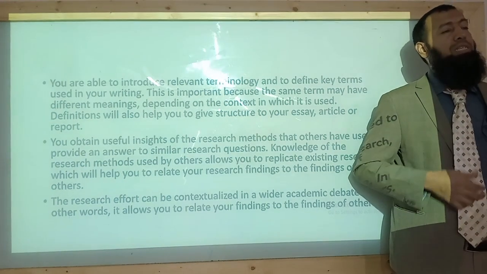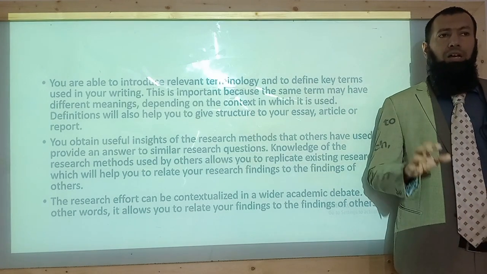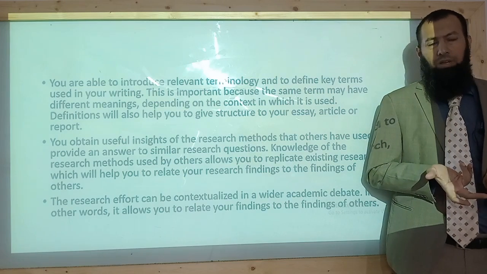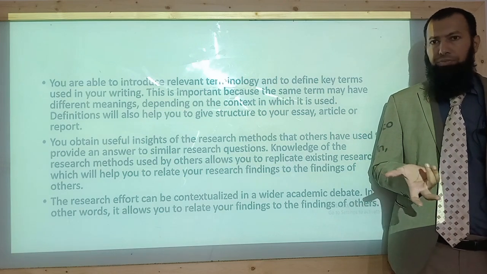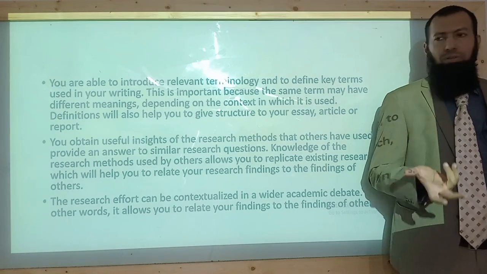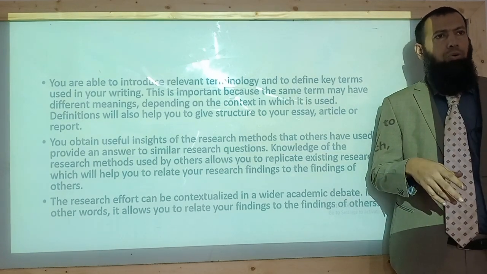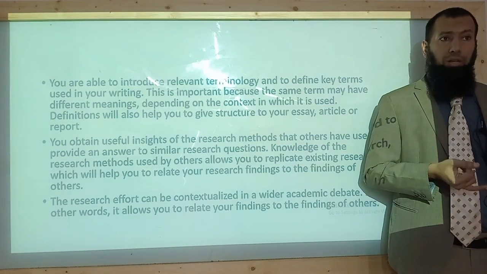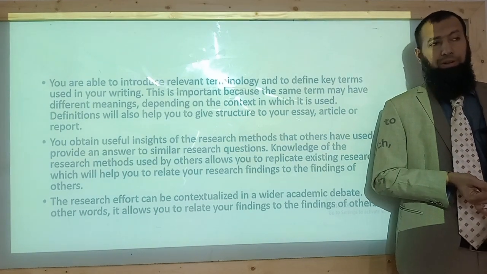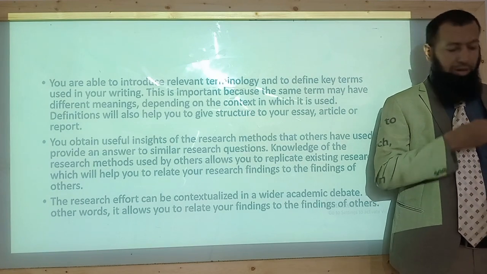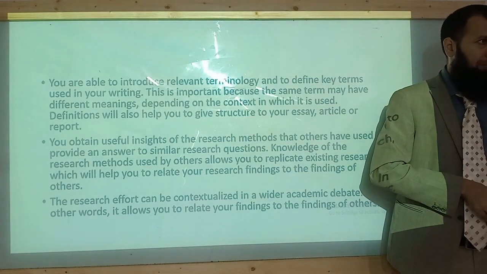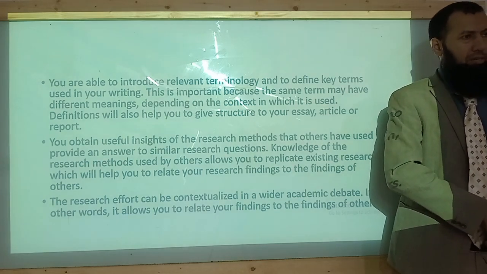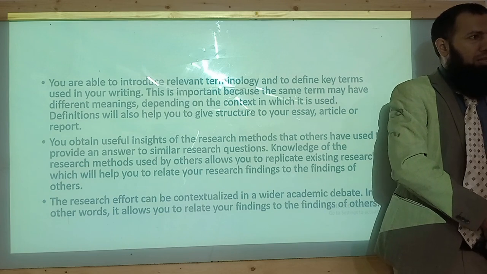First of all, Miss has said very correctly, you need to see whether the research is relevant or not. If it is not relevant, then what is the purpose of reading the whole paper? First, you need to read the abstract of the paper. That is the summary of the paper. It is not called summary, it is called the abstract.